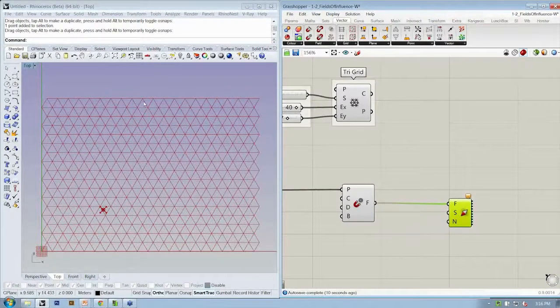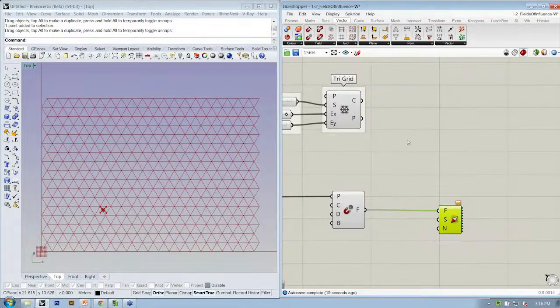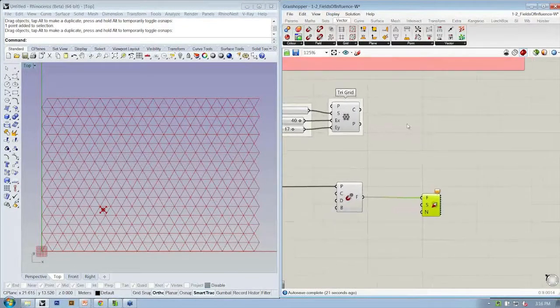Okay, s, this is the rectangle describing section. So now somehow we need to actually get the section that corresponds with our original grid. So we need a rectangle object, and one way to do that would be to take our triangular grid and let's see if we can get the bounding rectangle of that grid.